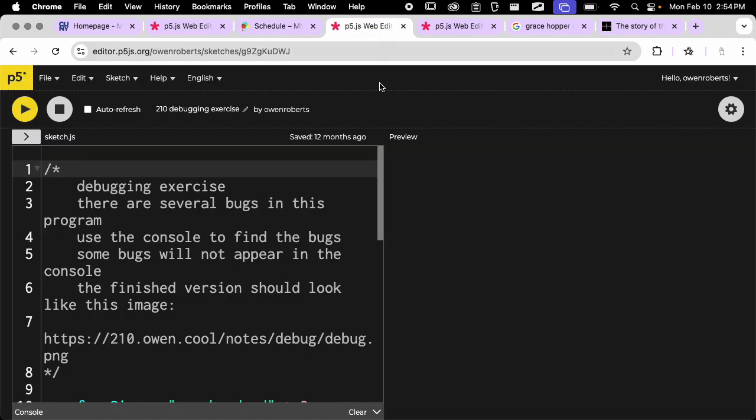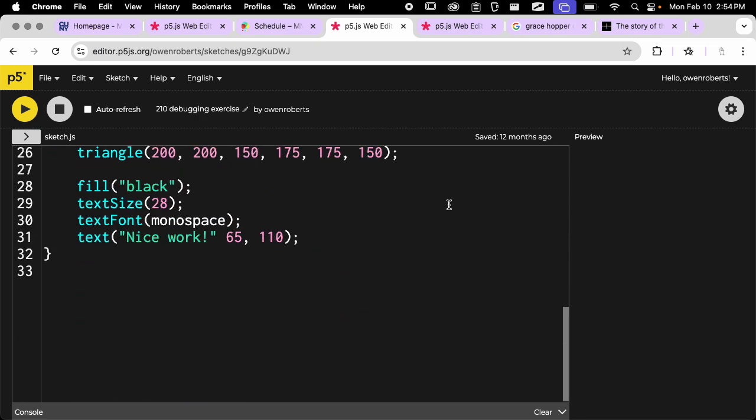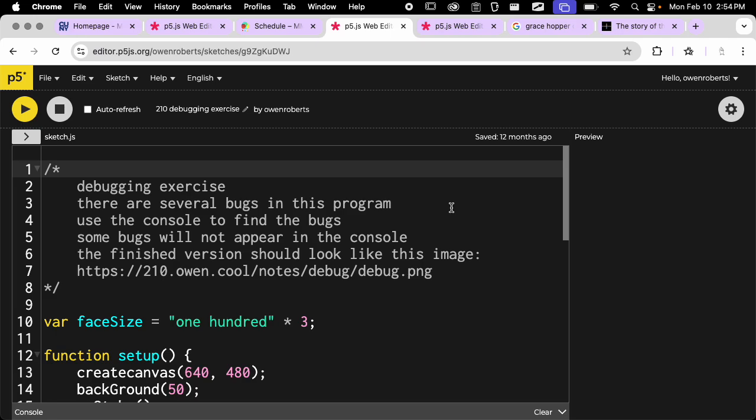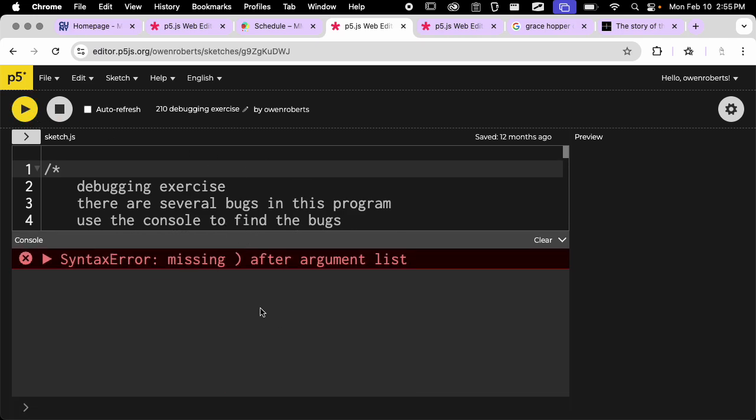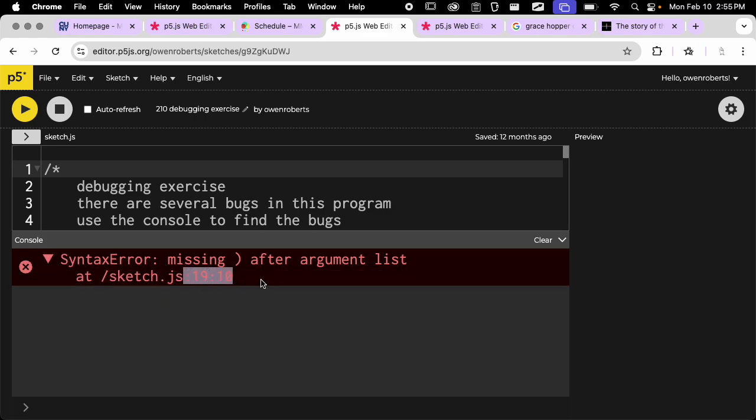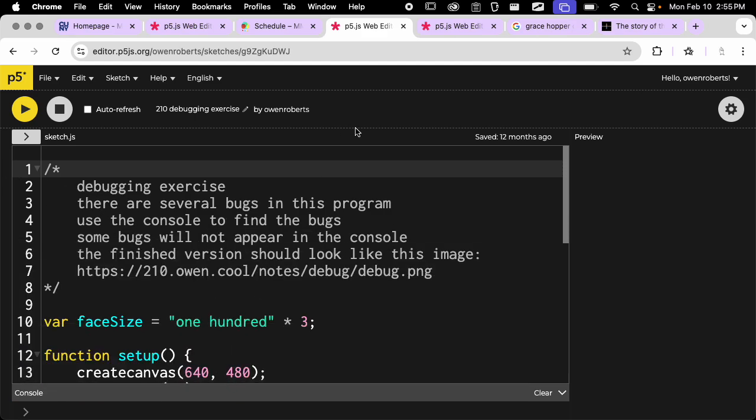There are a number of fatal errors, like the ones that we looked at. There are also some conceptual errors. This is just an exercise to go through looking at different errors and practice looking for how to fix them. Remember that when you see an error, you're going to want to have the console open. If you open this error by clicking on this little arrow, it's going to tell you what line to look at. So the first thing you want to do is go look at that line. Sometimes errors are caused by code that is not on the line where the error appears, but that's where you're going to want to start. All right, so I'll stop here.